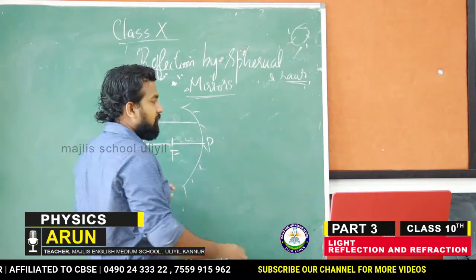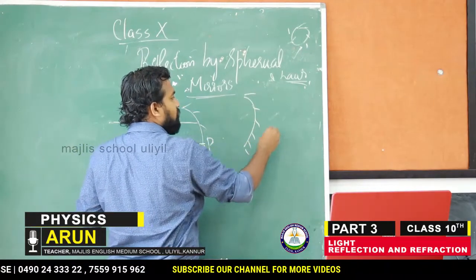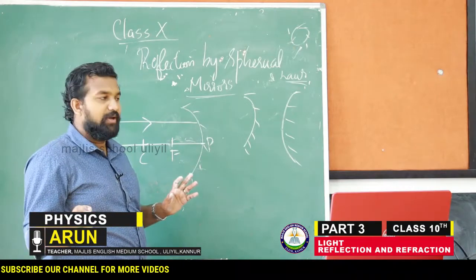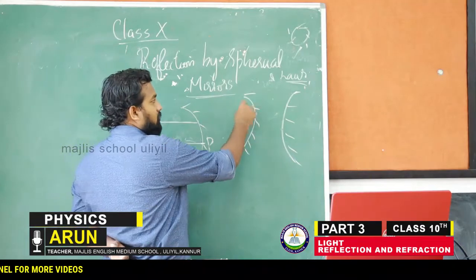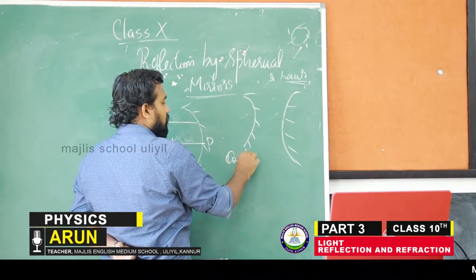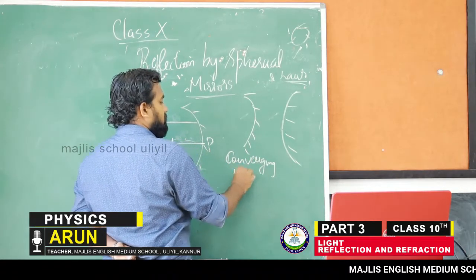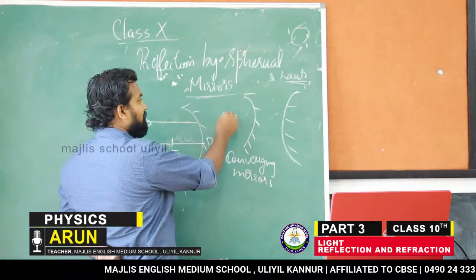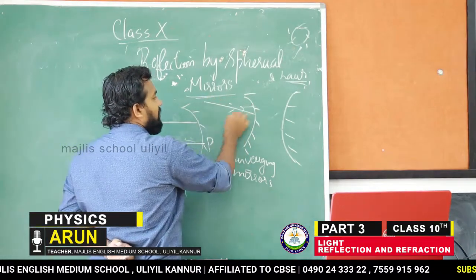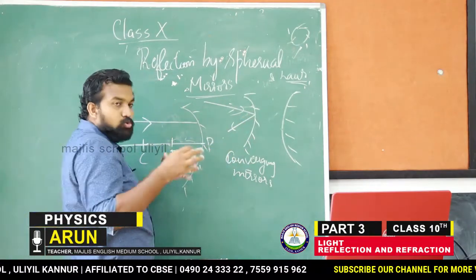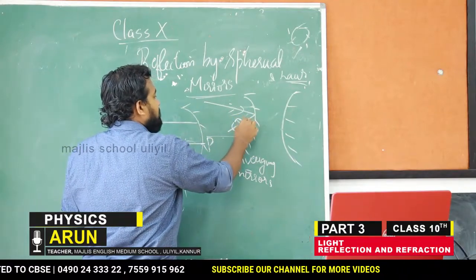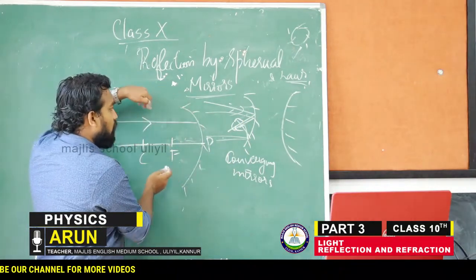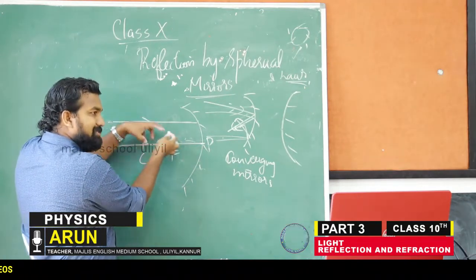Before coming into this, one small portion. We have two types of spherical mirrors, concave mirror as well as convex mirror. There are two terms by which we can define these two mirrors separately. This is a concave mirror. Concave mirrors are also called converging mirrors. Converging means whenever a light ray hits the surface, they will bring it together towards the inside, because the mirror is curved inside. Whichever ray is coming will concentrate towards a point inside.